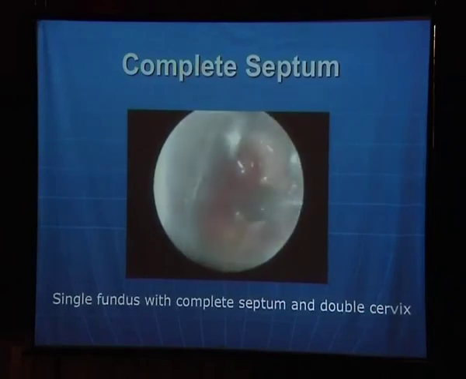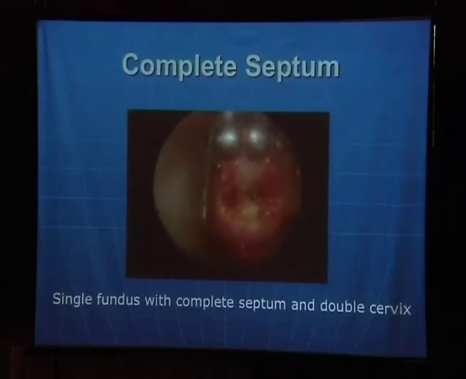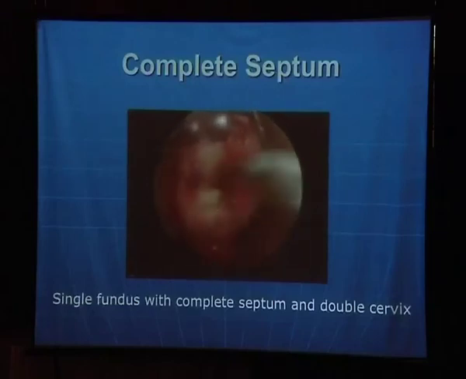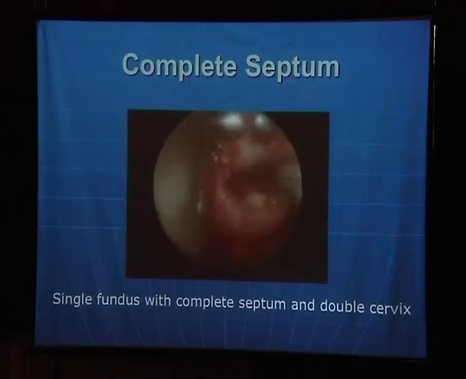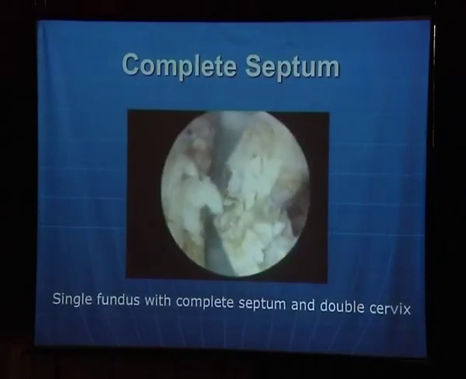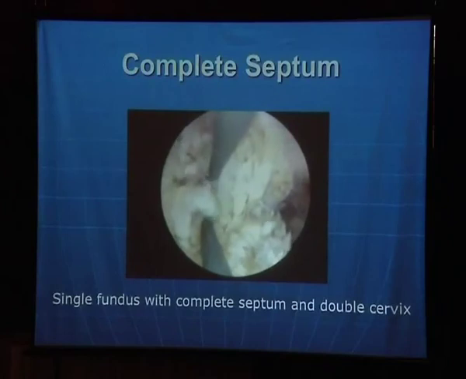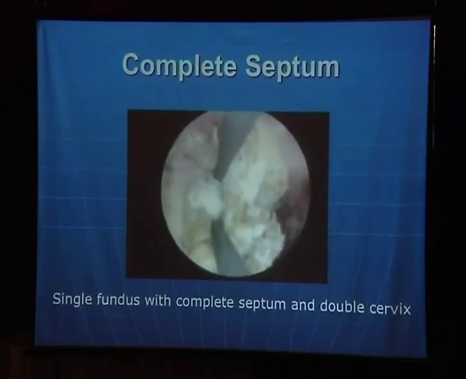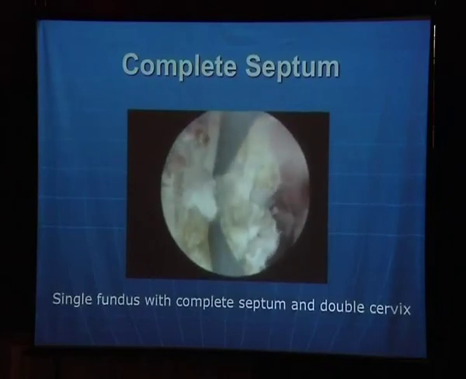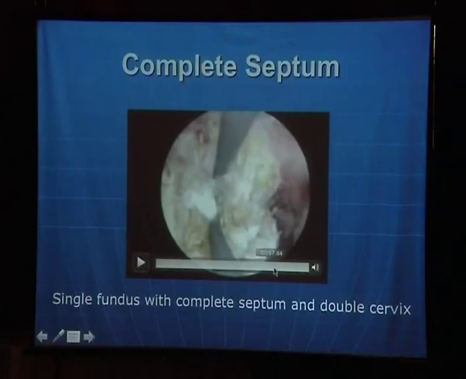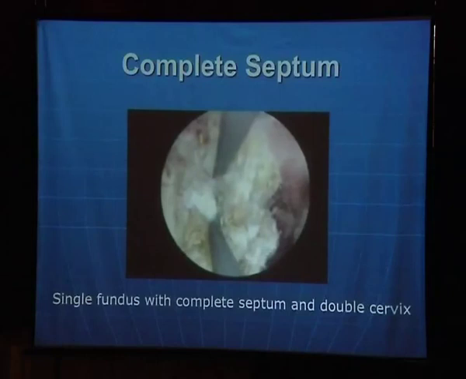You can see I use an ordinary monopolar knife, cut the cervix, and that's the cervix after cutting. You will not be able to identify it from the normal cervix if I ask you after a little time. And then I take the resectoscope in and then just cut the septum right up to the fundus. So this is the method of dealing with a complete septum, provided it's a single uterus and a complete septum with double cervix. Don't do it for the double uterus.